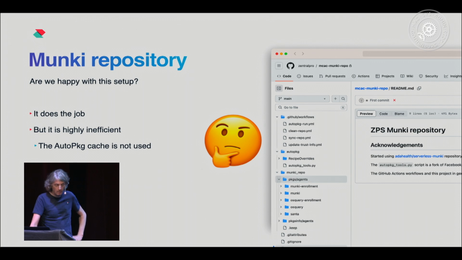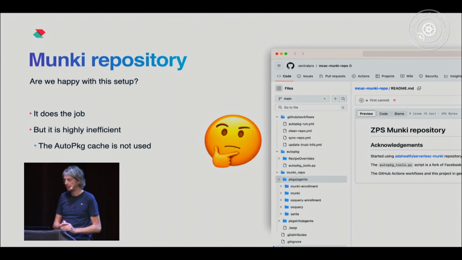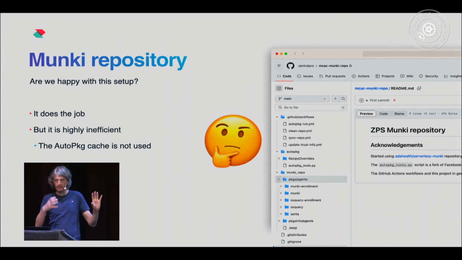Kanji had a talk about solving this issue. They released a project called Carl, where at the end of each AutoPkg run, they store the information in the file system in a JSON payload, and before every AutoPkg run, they rebuild a fake file system to trick AutoPkg into thinking all the files are here.